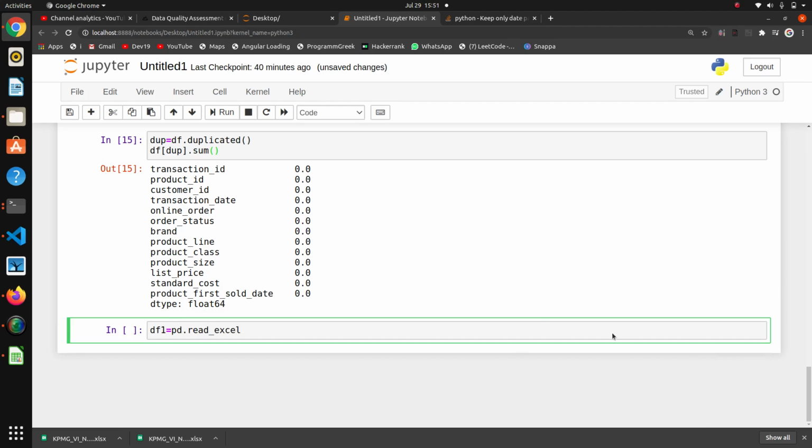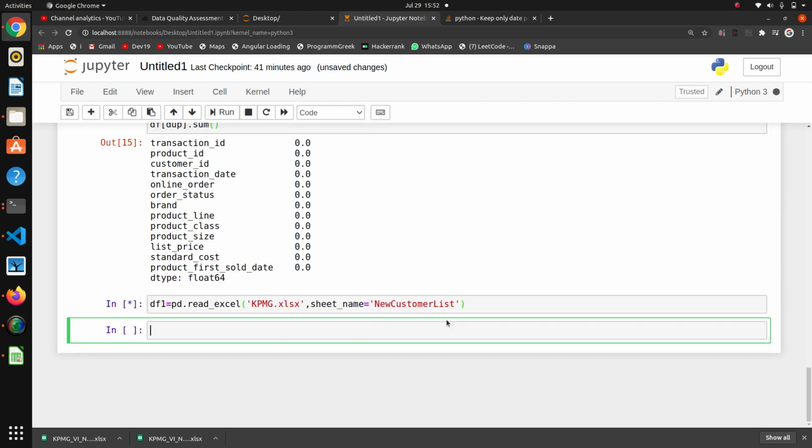I will copy the file name, KPMG dot xlsx, and sheet name is equal to new customer list. Now we will run this, df1 dot head.